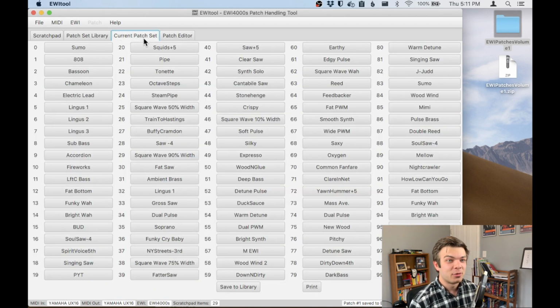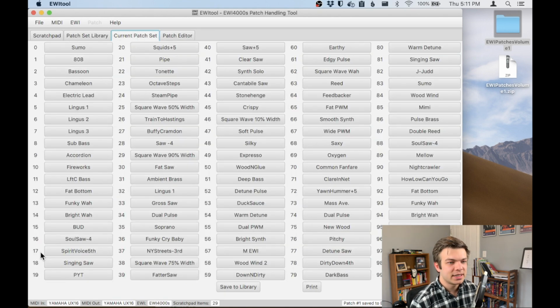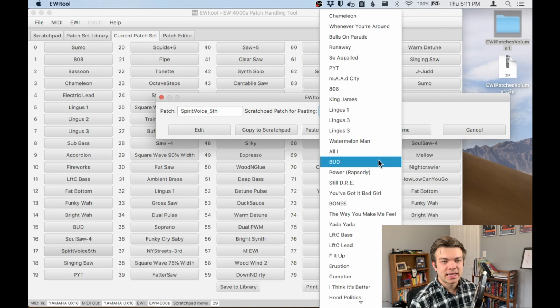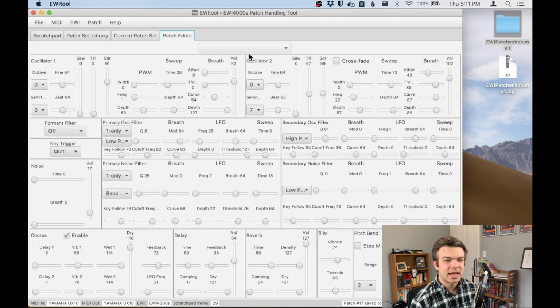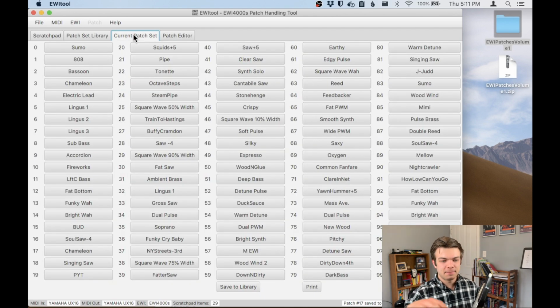So we'll go to our current patch set, and what number was that? 17. So I'll go to 17, I'll click on it, and let's say I want to replace that with Chameleon. I'll go ahead and select that in this drop down here, and then click Paste from Scratchpad, and voila, Chameleon is now in slot 17. There we go. And you can repeat that process as many times as you want to customize this set with as much of your old voices and your new voices as you like.